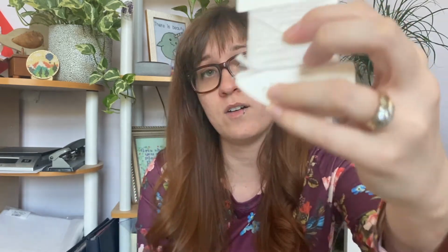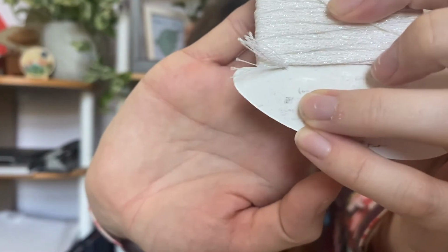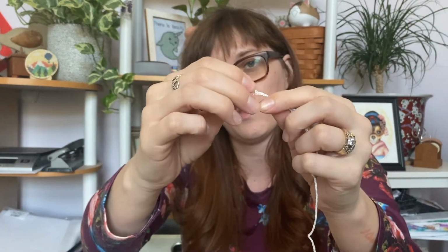It does also come like DMC and needs to be separated out. I usually will separate out one piece of the metallic and one piece of the regular fiber. I'll sandwich those together, fold it in half, create 2 of the regular fibers and 2 of the sparkly fibers. So you have 4 strands all together when stitching on, say, 14 count. And I found that that gives really good coverage for the Christmas pieces that I've done.